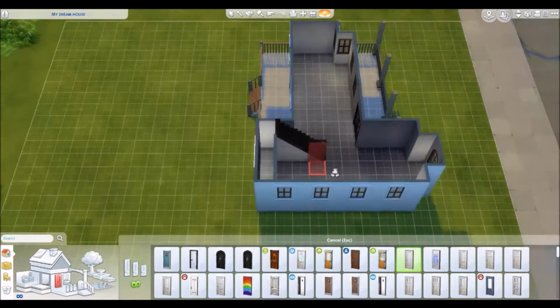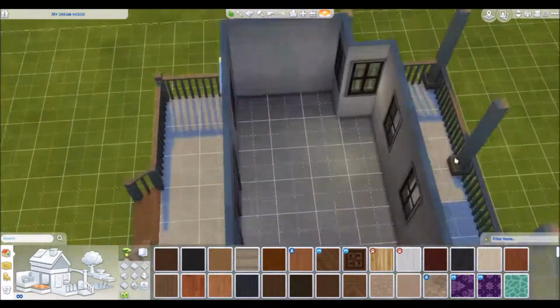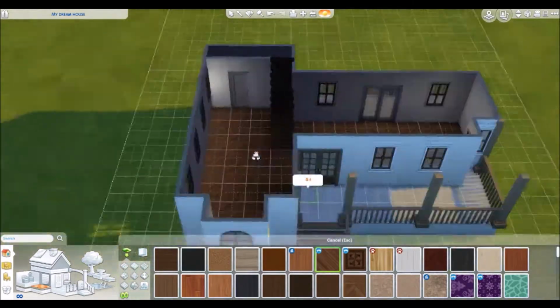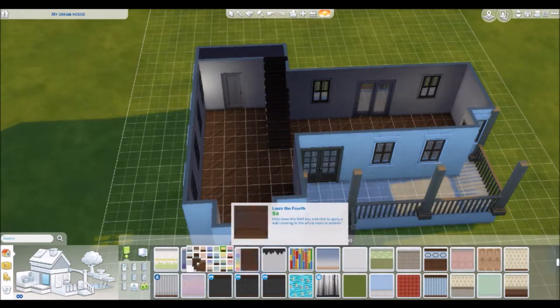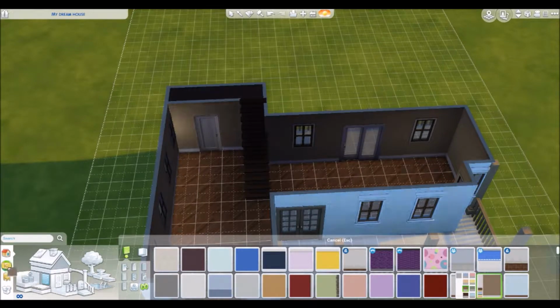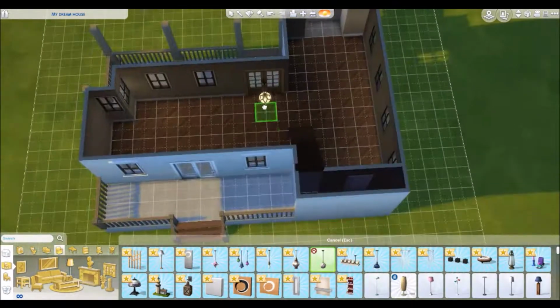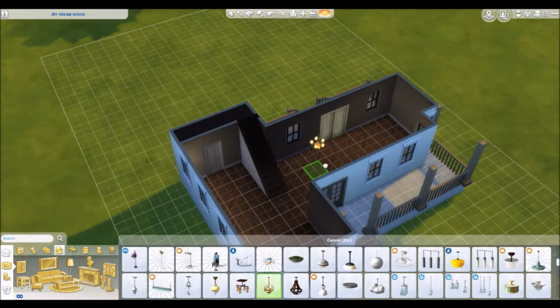But I really like the way it turned out, and if I ever got to be rich and I ever got to build a house, it would be very close to this, maybe a little bit bigger, but it's hard to control the size of the houses in The Sims. You can always make them bigger, but then it messes everything up. And I like the layout of this house, but I would like the main bedroom to be a little bit bigger, and maybe the office to be a little bit bigger too.